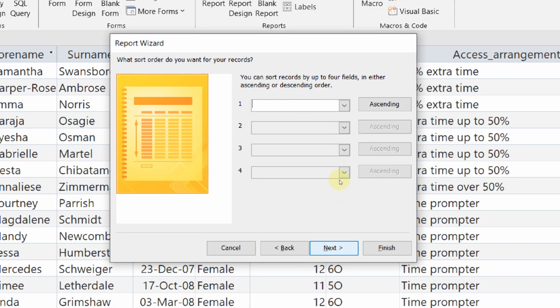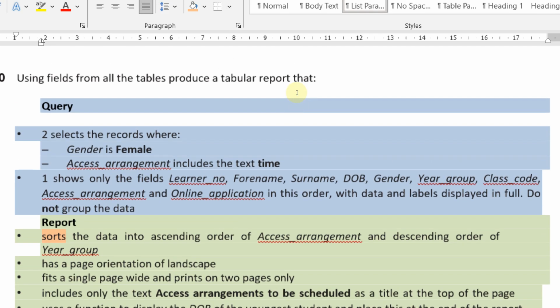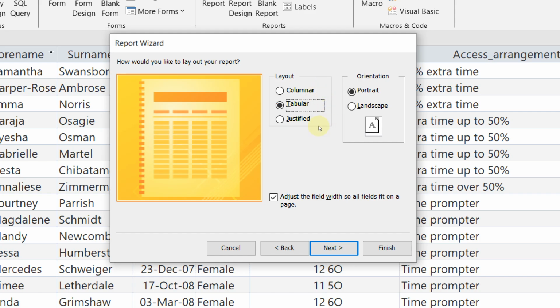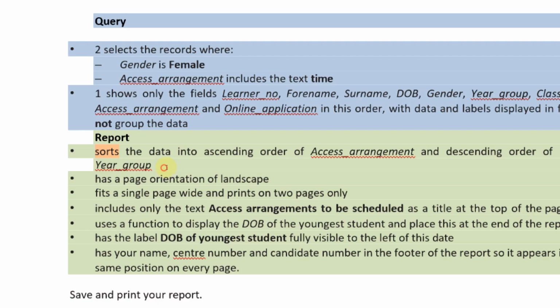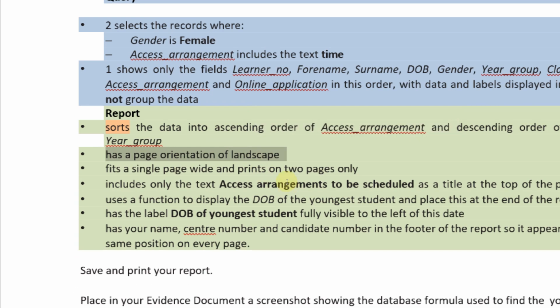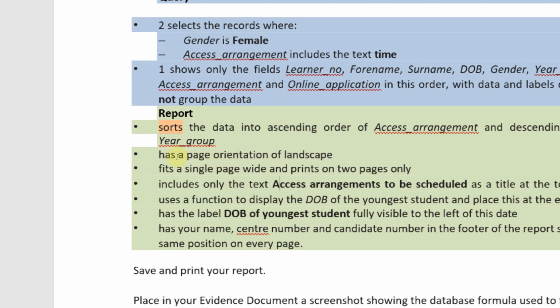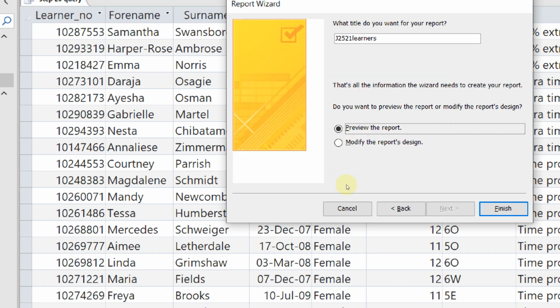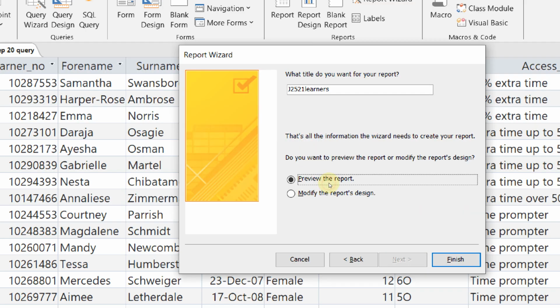Just skip this step. Here we want a tabular report. As you remember, it says tabular report. It's always tabular, always correct by default. The orientation of the page can change. So what should the page orientation be? It says here page orientation of landscape. Let's choose landscape. That's why I'm saying it's not really arranged in order. We didn't do sort, but we did landscape first. So technically this is step number 3, to do landscape. Next. By the way, we want to keep it ticked. So only landscape we change.